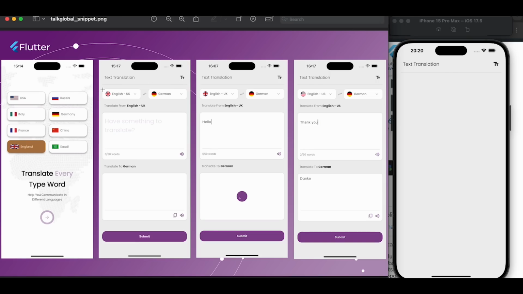The next thing is to do the drop down. There's two different drop down. We are going to use the same drop down, and it is an icon here, a swap icon over here. So we will do that.